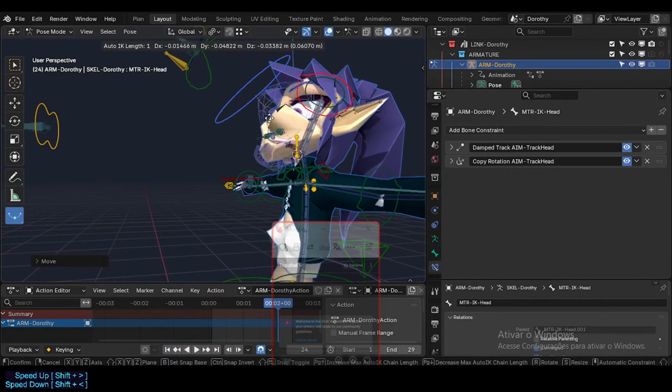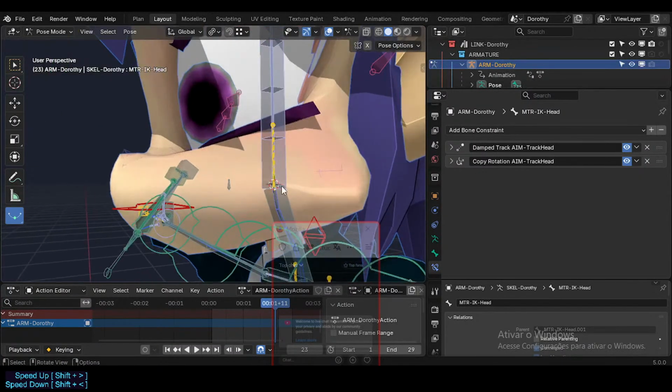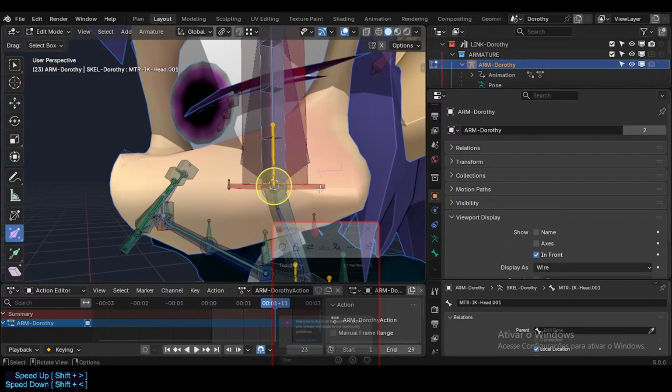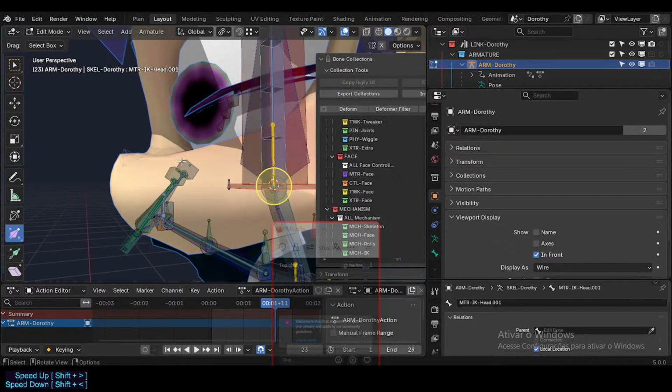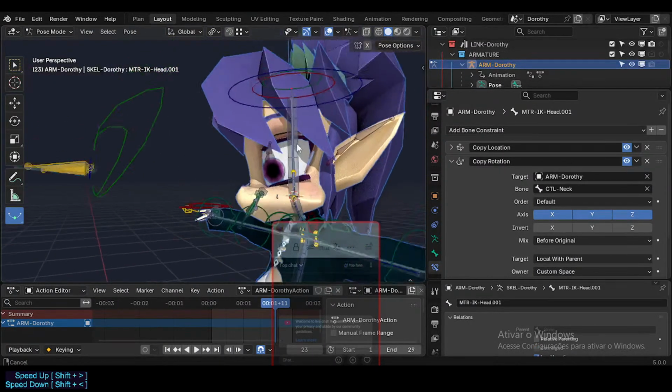And we have some problems with the, okay, I remember. Okay, we need to lock this thing. So this bone should not be moving in any way.